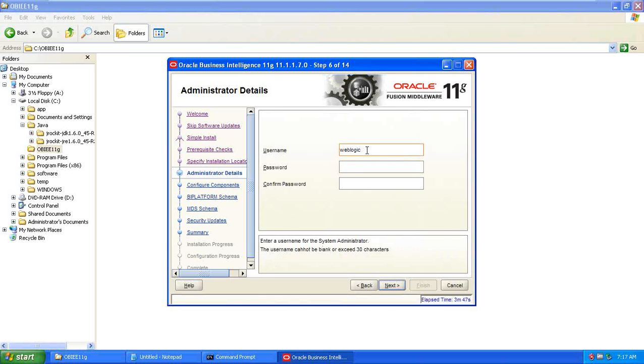If you want to change it, you can, but I prefer you keep it the same. In production and other environments, we may have a different user, but otherwise a standard user is WebLogic, and you're setting the password. You're creating a password for this user. So my password is welcome1, and my confirmation password is also welcome1. So after this, within the OBIEE installation, a user called WebLogic with the password welcome1 will get created. So we are creating an administrator user with the name WebLogic and a password.